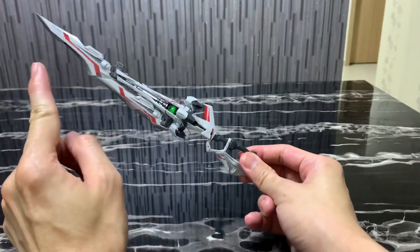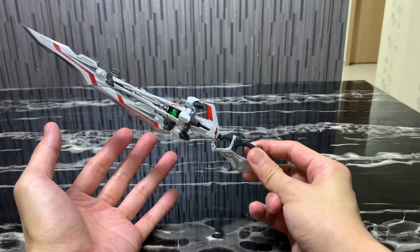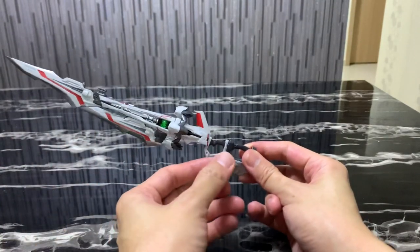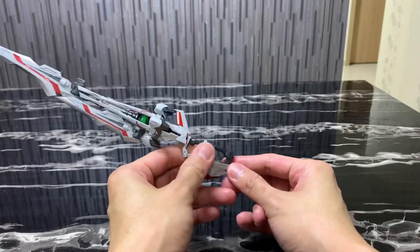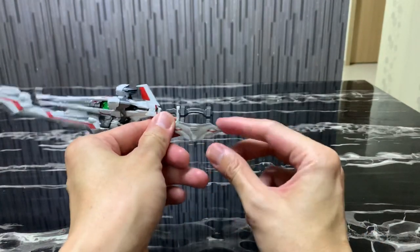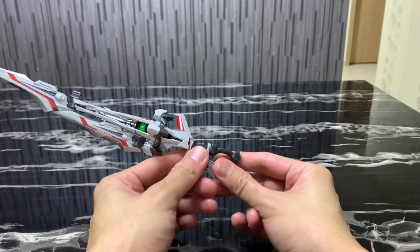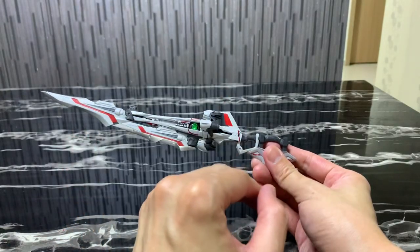But even having one Kelebauch on this handle already feels really, really heavy, and I'm not sure the arm of the figure can actually support this weight. You'd probably need a support stand to hold this weapon if you want to pose it dynamically. Imagine two Kelebauchs — the arm definitely cannot support that weight. This attachment set is for forming the long weapon — very long — it feels similar to the Axial Avalanche Long Sword, but this is of course a lot longer, design-wise more complicated and more impressive.